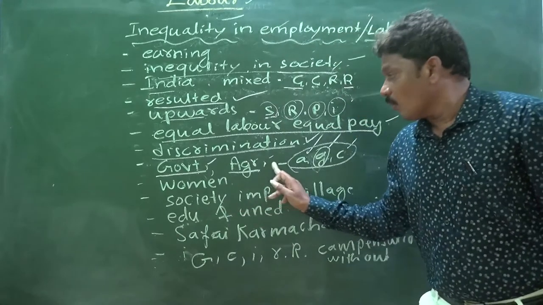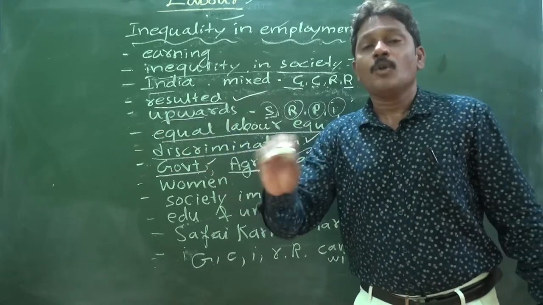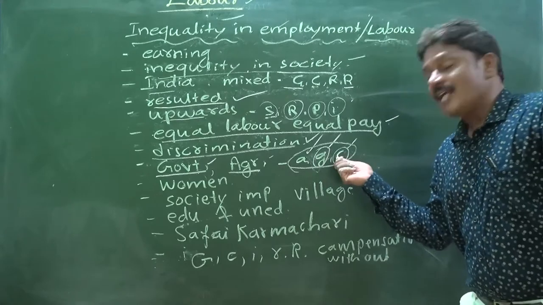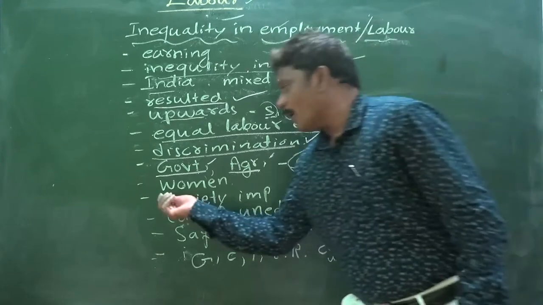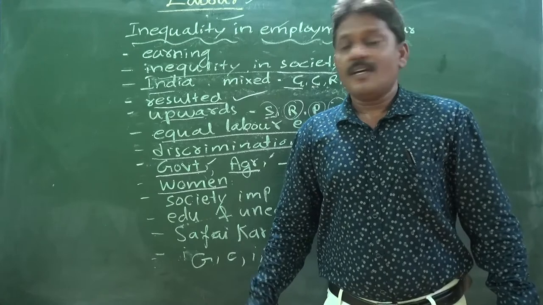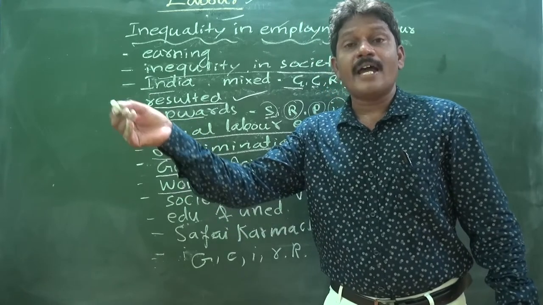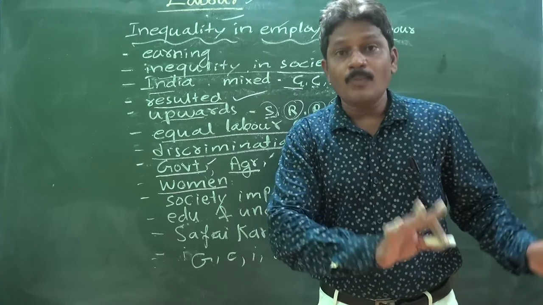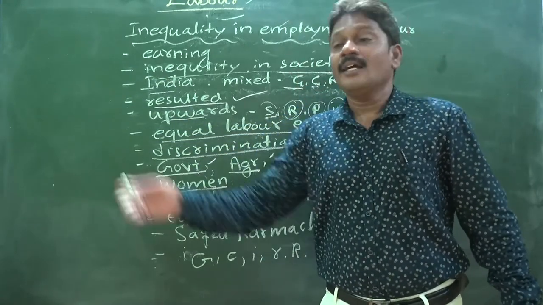And there is more based on caste. Depending on caste, the upper caste is given more, the lower caste is given less. So based on age, gender, and caste, there is more and more discrimination in the agriculture sector. For example, a woman also works more than men. She wakes up early and prepares the food for the person going outside to work. Afterwards, she finishes the home work, her family work, and then she also joins the economic activity in the labor section.